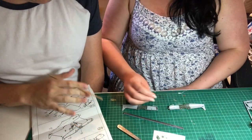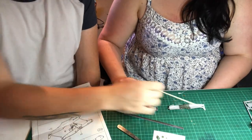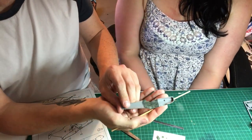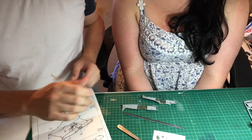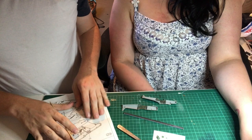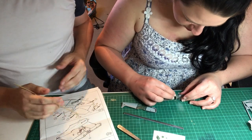Okay, so now that's all sorted out and it's all dried, and it's got quite a nice effect of the interior detail there. It just pops out nicely. So what we'll do now is what we call dry fitting. That's where we get the three parts we've got there and hold them together like you would if you were going to actually stick it together, but we're not going to stick it together, just to make sure it fits.